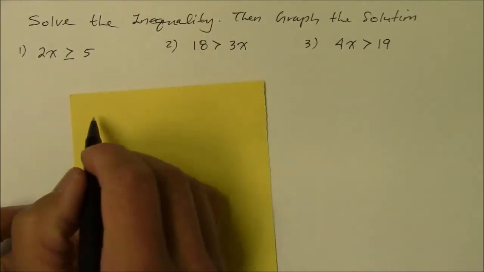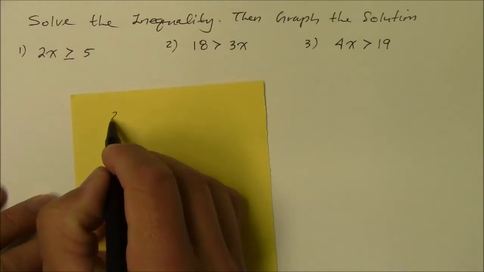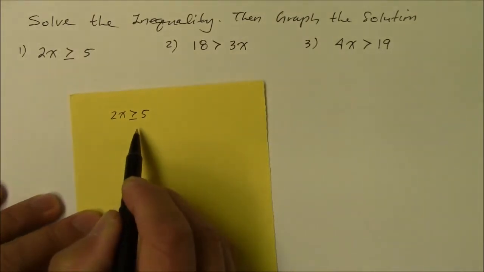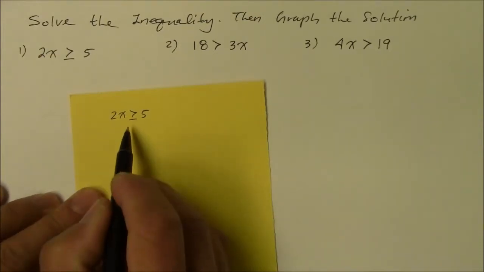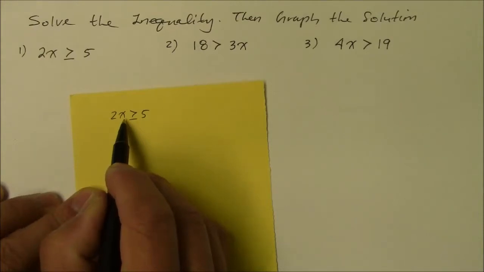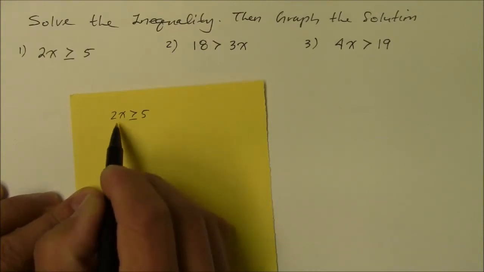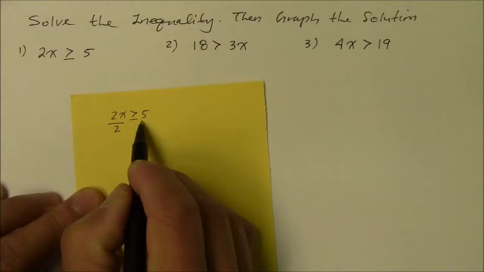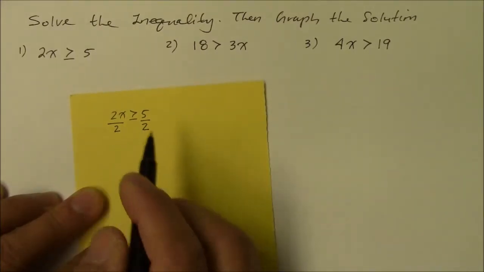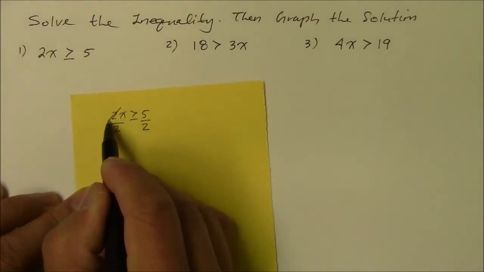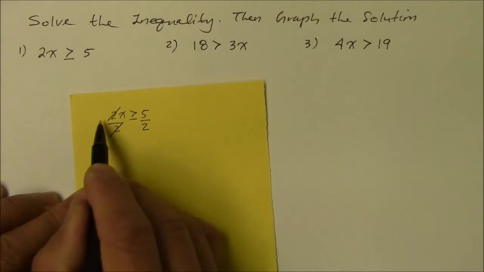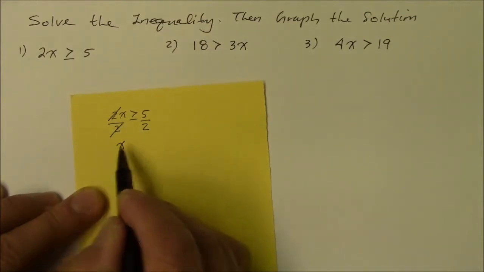For example, on number one, the way we did was 2x is greater than or equal to 5. How do you solve and graph this inequality? What we would have done was, it says here 2 times x. So I would do the inverse of times, and I would say divide that coefficient to both sides of the equation, or inequality in this case. So the 2 coefficient simplifies the 2 denominator on the left side of the inequality, leaving you with just 1x, or simply x.